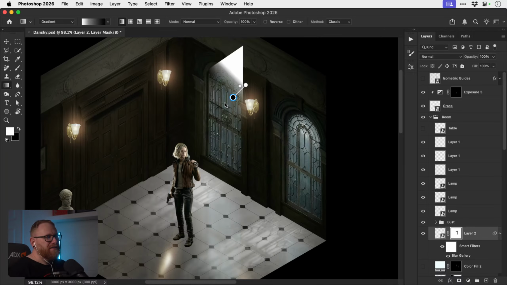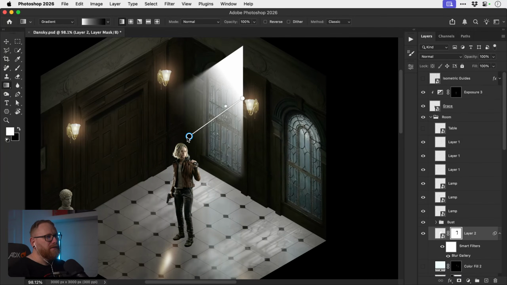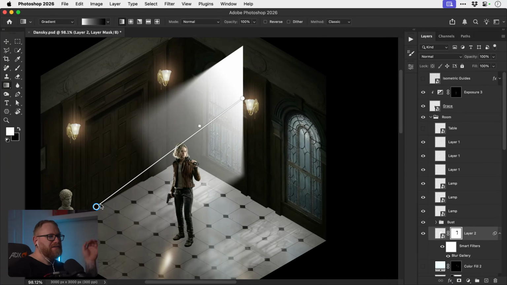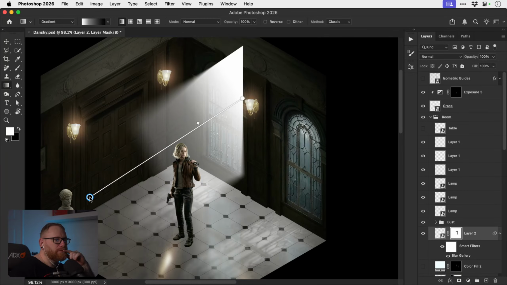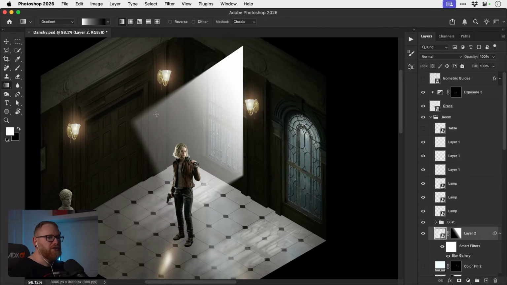Right. Oh yeah, look at this. Okay, I'll have to go and mask that again. But this is how you can control the light coming through. And then if you want to have the light coming in more pronounced, you just have to drop the blur. And so it will have more of a pronounced edge. So then what we do is, actually that's probably a bit extreme. Let's pull this back a little bit.